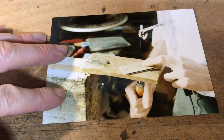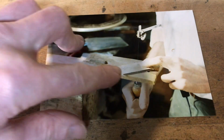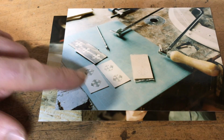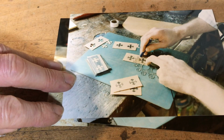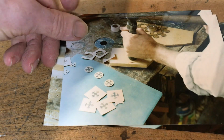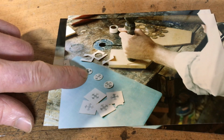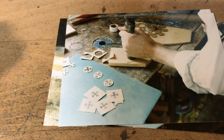This is just cutting out the little round marquetry discs, which is a Maltese cross. I stack up a few and do them in a batch. Then they were taped together. Mark out where they've got to be cut out as a circle. And then line up a wad punch and give it a belt. They were punched on the reverse side, so the other side of that's got the veneer tape on, which is the face side, because obviously you've got to take that off once you've glued it down.